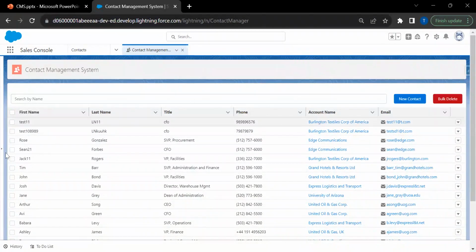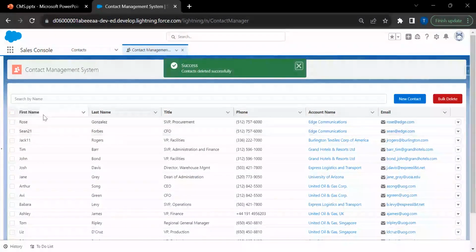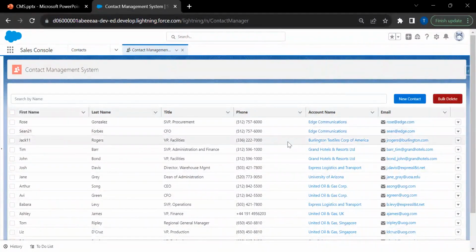For bulk deletion, you first have to select multiple contacts, or even if you select one contact, it is still going to work. So I am selecting two random contacts. And if I click on bulk delete, it is going to delete these two contacts, and it is also going to auto refresh the page along with the toast message. All right, so this is what bulk deletion is all about.